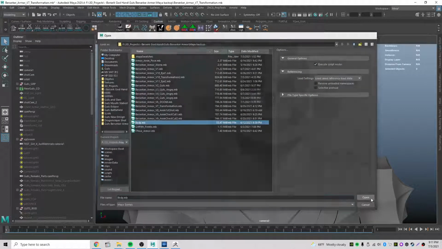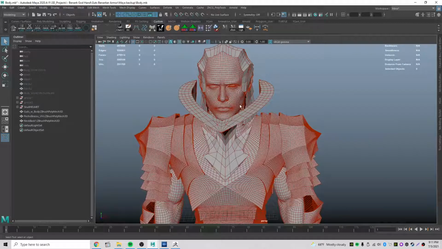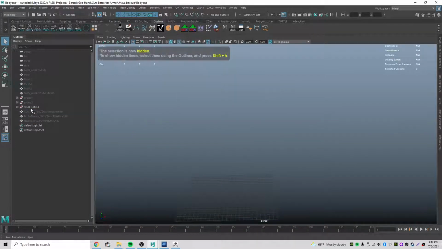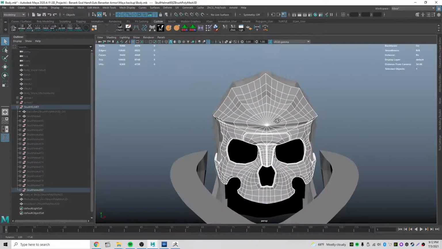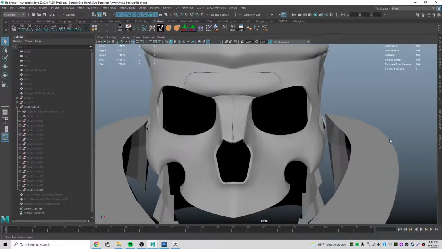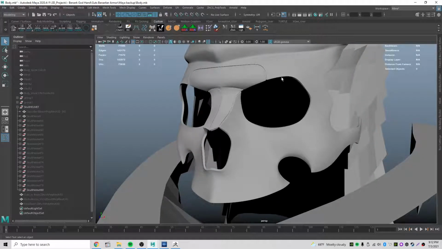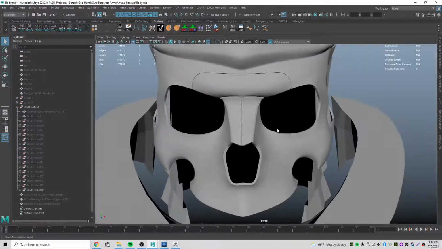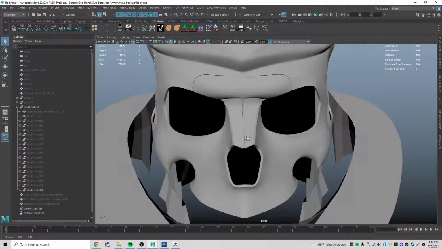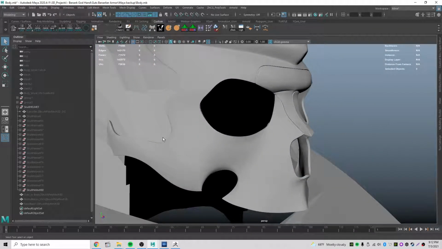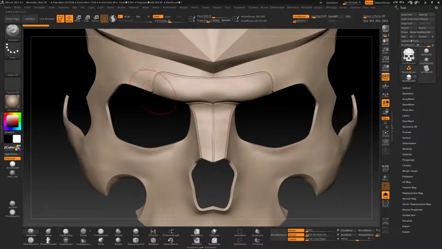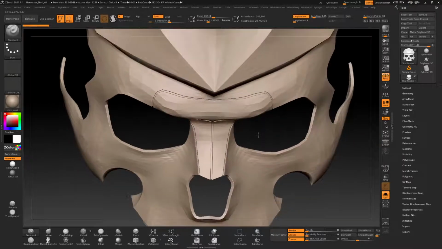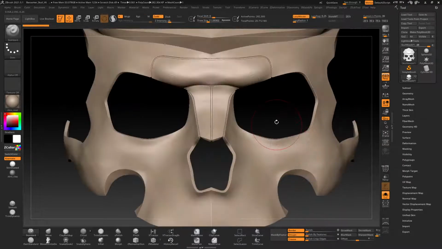Let me go back to the previous one from when I finished modeling with Maya. If you look at the shape of the eyes, the curves are nice, there are no hard edges. It's pretty smooth, right? And here I changed this head to make it a little bit more angry looking, which is how it should be.